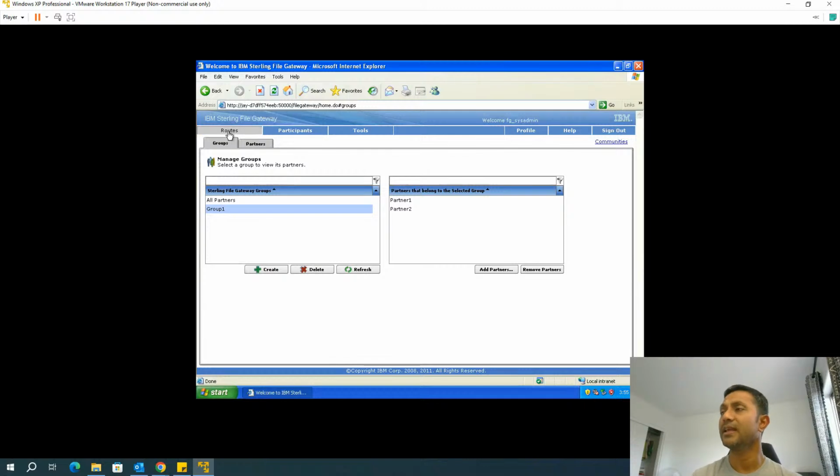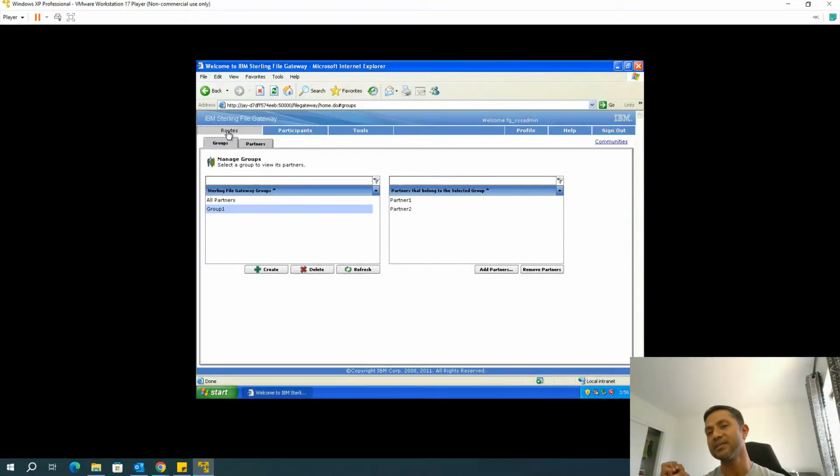Now in Sterling File Gateway, the whole idea is creating a routing channel. A routing channel is where you define how data from a producer is going to be transferred to the consumer. And are there any transformations, like let's say you are receiving a zip file, you're going to unzip the file and send a text file within that, or you're going to send the file as is, or there are additional transformations that you want from producer to consumer. That kind of information is what you put in the routing channel, which knows how the data, once the file is sent from the producer, is going to go to a consumer mailbox.